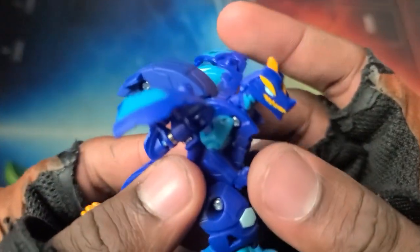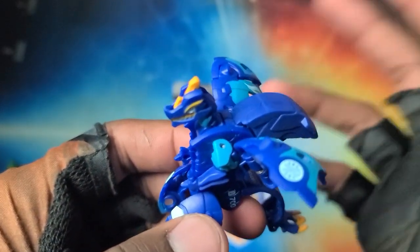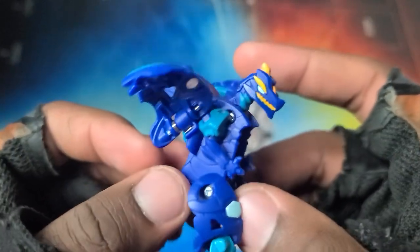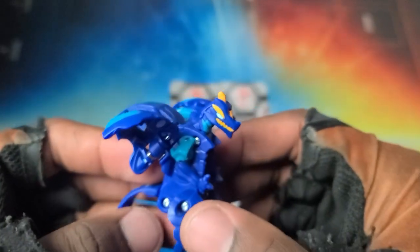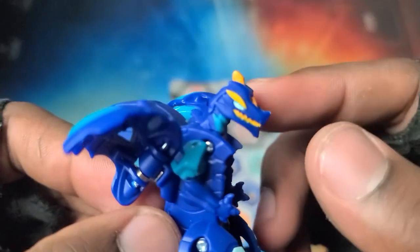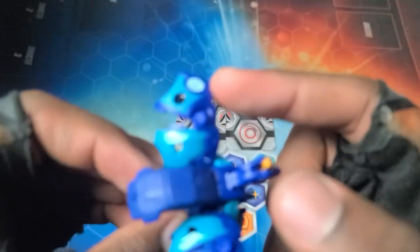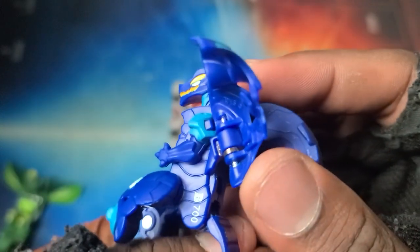Getting into Aquas Drago Ultra first. B-Power of 700. Having all this blue — it's like a dark deep sea blue — and then orange for the mouth as well as the horn, and the eyebrows. Sky blue for the eyes and also on the wings, which uses a lot of paint. Looks really really sick. Also a little bit of the Elemental symbol with that, and the orange right there on the tail looking really really dope. B-Power of 700 — hopefully if it has a shield it could break a thousand.